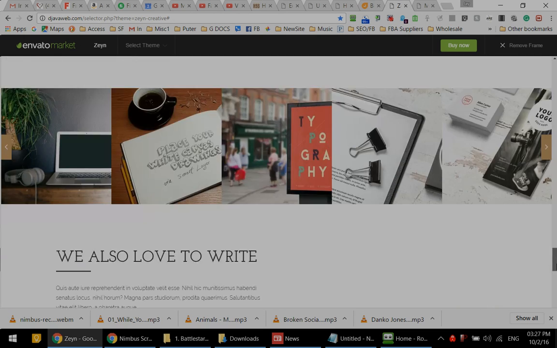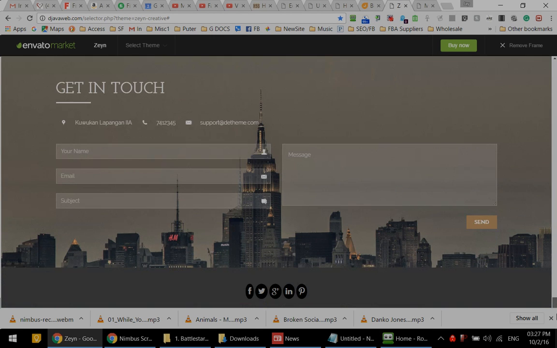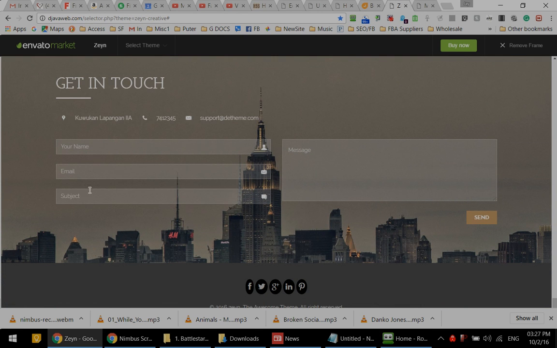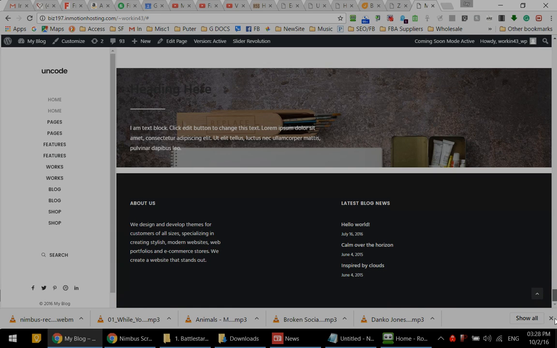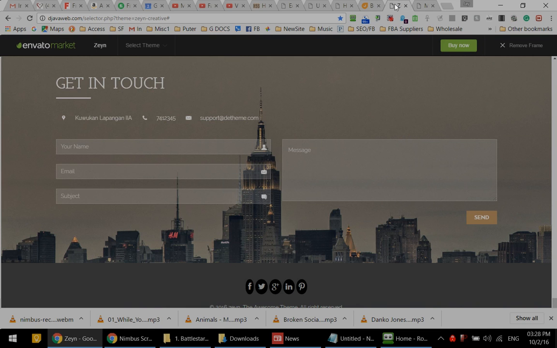We can take out recent works. Also, I would like to get the same thing, get in touch. I want it to look like this, whereas I don't think we have that here. I don't want to see latest blog, any of that stuff. I'm not going to have a blog. So can you add that in this section, right at the very end.